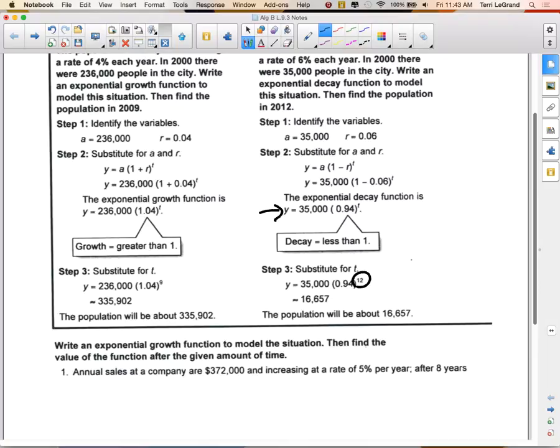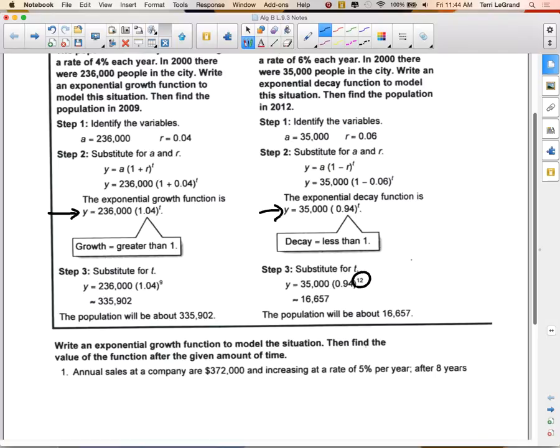Okay, now I want you to notice something, and I want you to put boxes, arrows, something. When they ask you to give a model or write the exponential function for the situation, notice what stays in there, the y and the t. Just like we do whenever we write equations for something. We always have the y and the x. They're left as they are so that we can substitute into our equation whatever we want to put in it. These are the models for each of these situations.